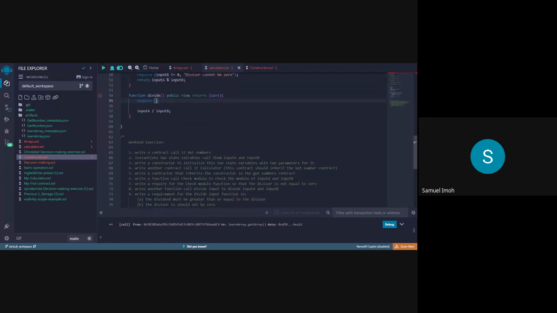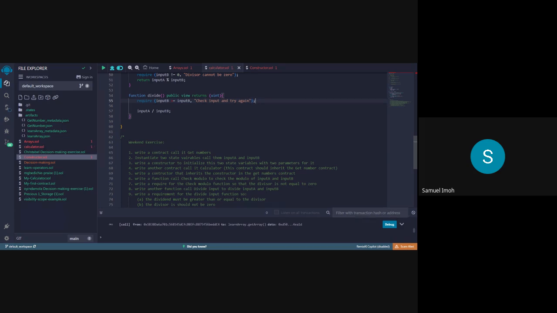So we say input A must be greater than or equal to input B, and then let's write an error message and say check inputs and try again.